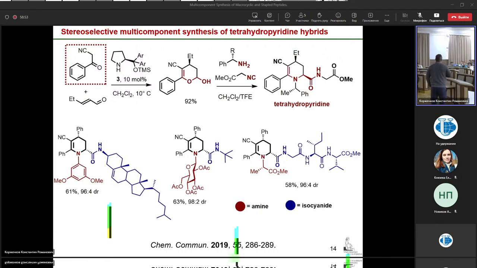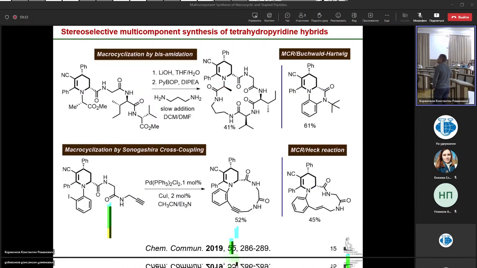And here I have to insist, this is a very mild reaction that we can do in Cuba. In Cuba, we have 19% humidity in winter, okay, with 20 degrees in winter. In summer, it's 35. Okay, we cannot run reactions at -78 with argon atmosphere. We have to forget about all this fancy chemistry that perhaps you can use here or in New York or whatever. Not in Cuba. This is chemistry done in normal dichloromethane with polar protic solvent. It's simple, normal chemistry. It's just that you have to be innovative in the way that you combine the reactivity and the creativity of multi-component reactions to be able to provide new scaffolds.